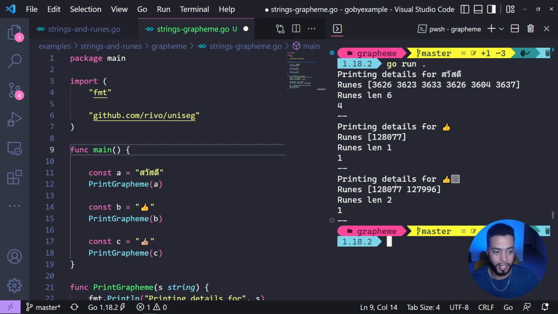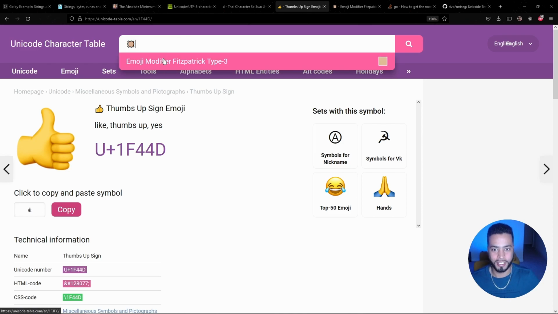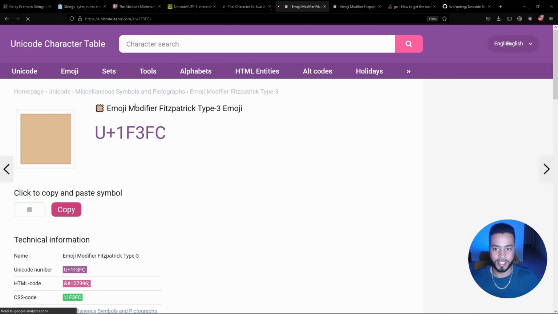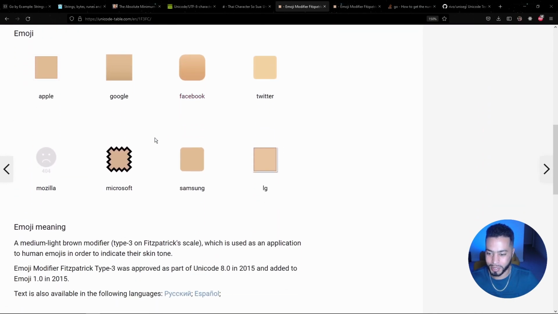Yeah, so once again, this particular skin tone, if you copy this, look at this. If you copy this and you paste it here and you click, you're going to see that this is an emoji modifier, right? And there is a skin tone, and if you go here to the description, it is a medium light brown modifier. Medium light brown, that's the name. It is used as an application to human emojis in order to indicate their skin tone.